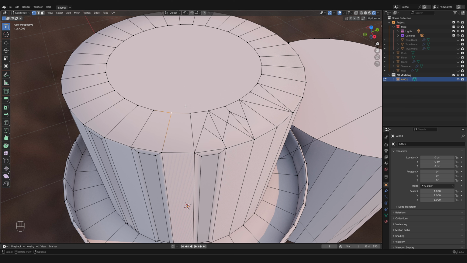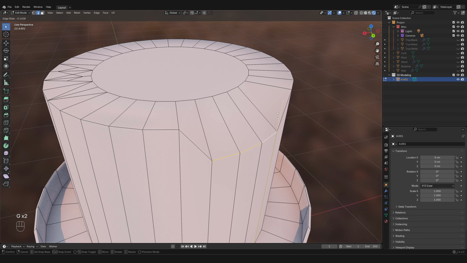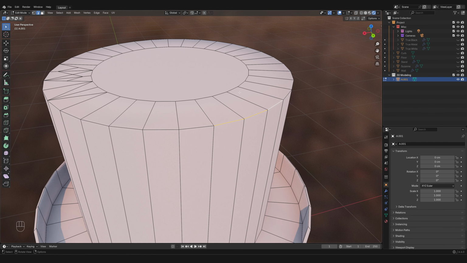Up next is the double tap of G. So if you double tap G, you are entering a slide mode. So now you're sliding whatever you have selected across its neighbor connections. And you can do that with faces, edges, or vertices. So right now I have these 3 edges selected, double tap G, and now I am sliding them. And I can do so across their neighbor connections. And then I'm gonna right click to get out of it.